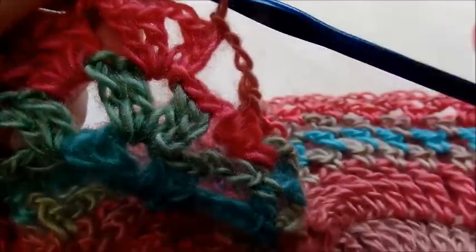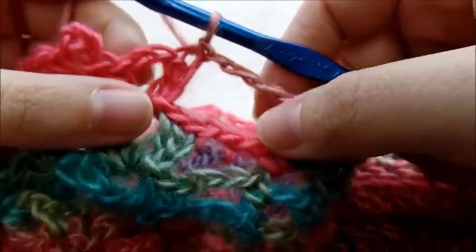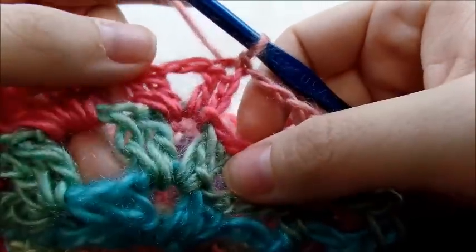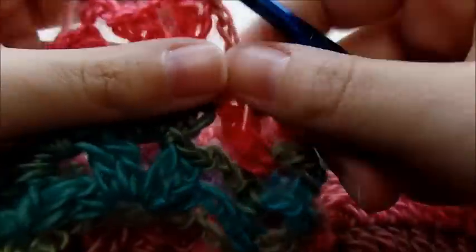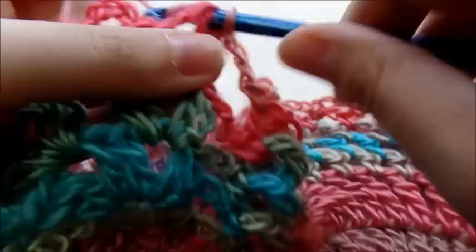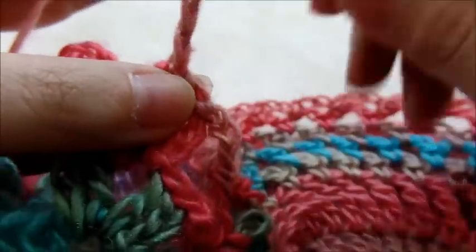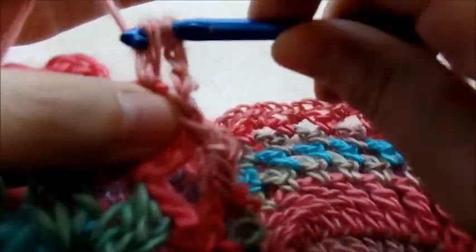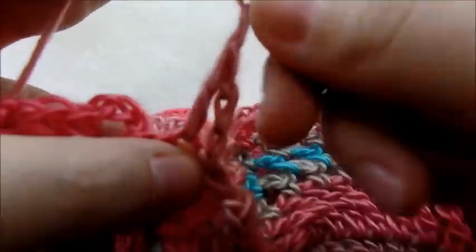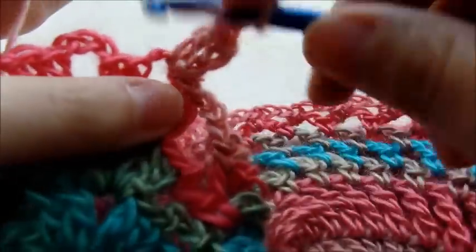Okay, I made it to the end of that round, and I just went ahead and slip stitched into my beginning chain three. Now I'm going to slip stitch over in this space, chain three and do a V stitch in this space. So double crochet back in there, chain two, and then two more doubles.